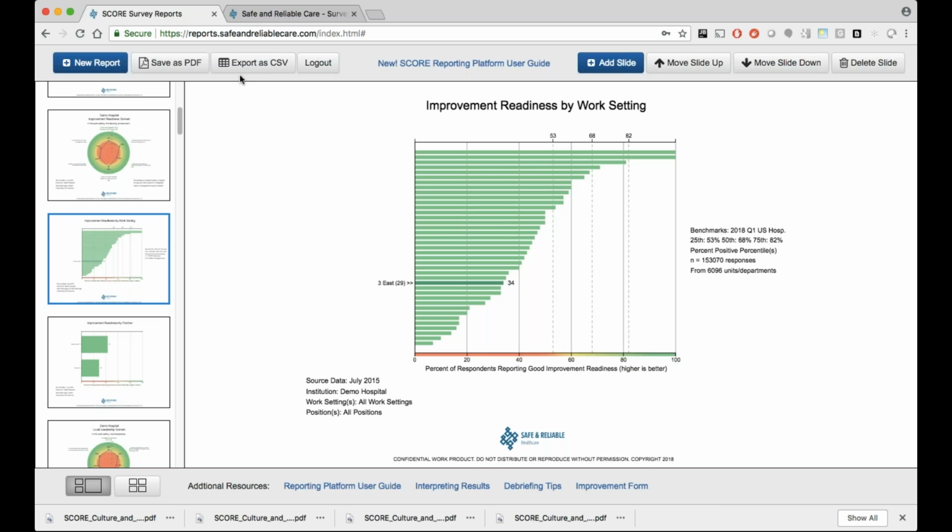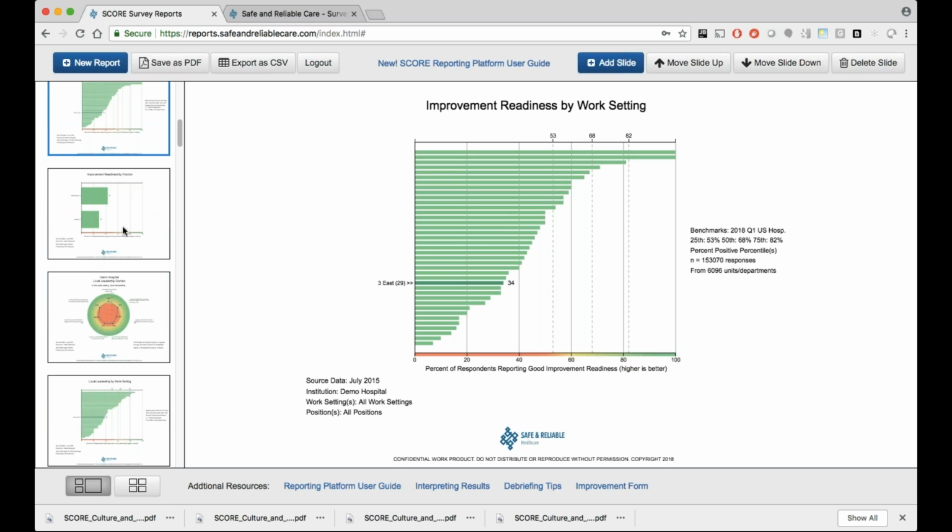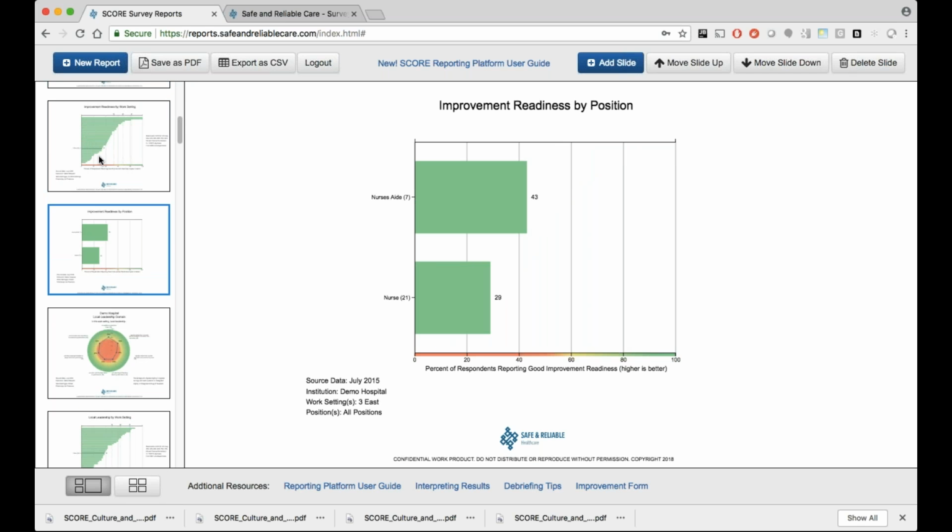Finally, I'll just talk about a few of the other buttons here. Up top here, you can save the report as a PDF once you're done. You can also export as a CSV. What this would do is give you a CSV file which could be loaded in Excel, and that would cover all of the numbers that are displayed in every single bar chart in the report.